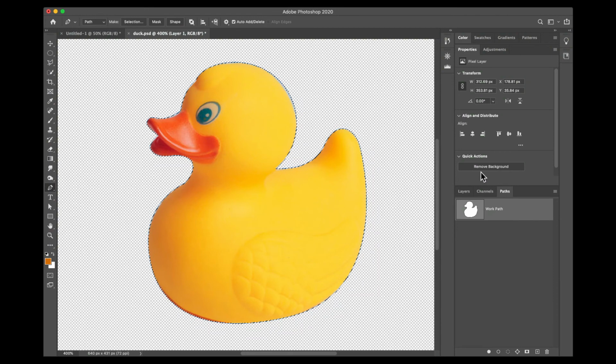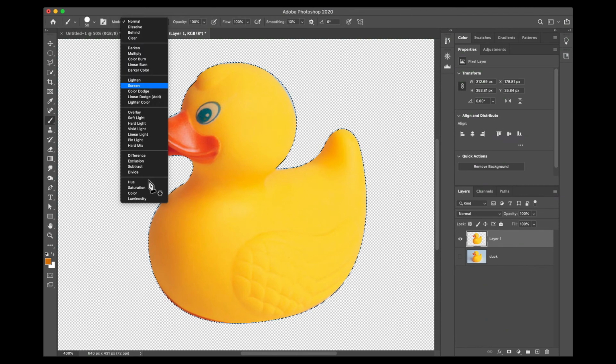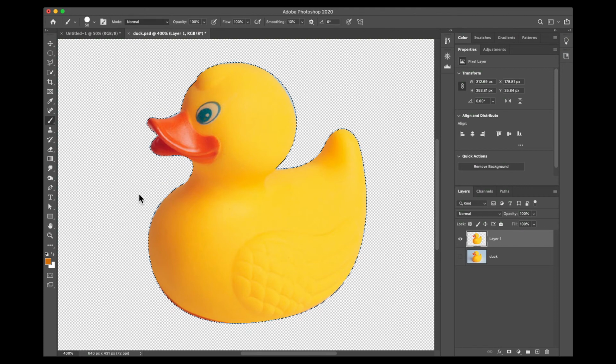No, I can't do that. I thought of changing the blend mode to something else so I can see a different color of the duck. Not here. Or maybe we can use the brush that we mentioned earlier. If you go back to your layers, go and grab your brush. Remember we did this, change to color, and then we use that orange just now. We can just make it more orange instead of yellow.